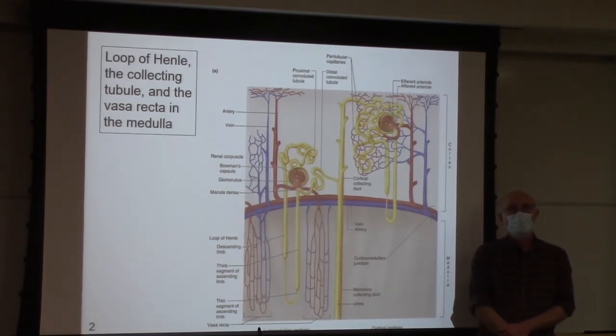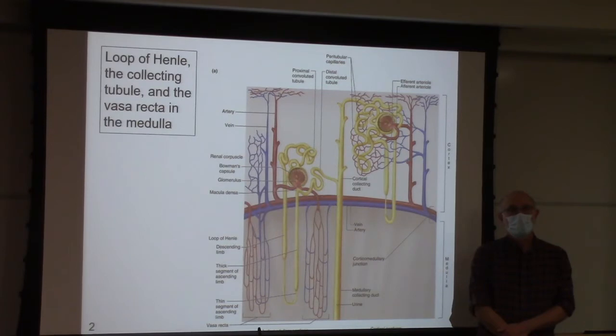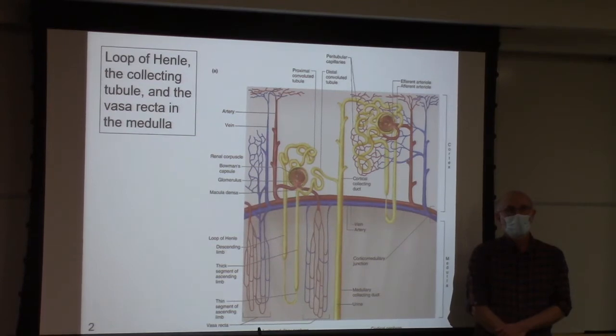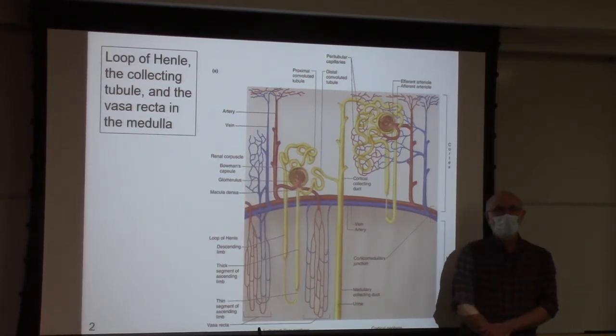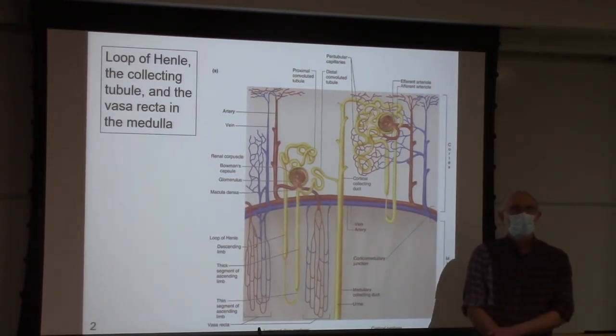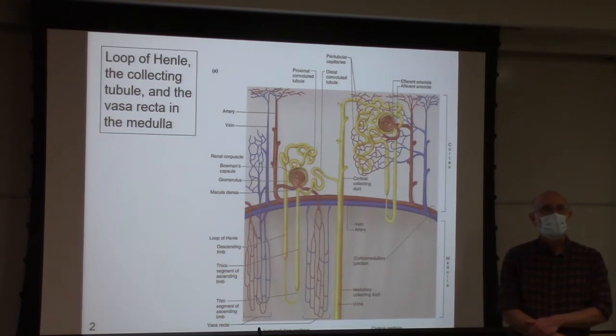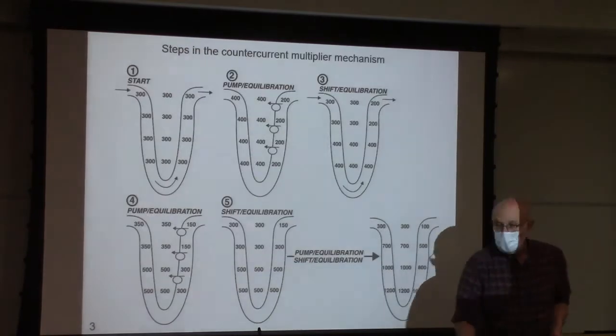But is there a reason why it's more concentrated? I don't know if my question is making sense. Why is it more concentrated at the bottom? Just because of the geometry? What is the logic behind that? That's a loop. So when you say why, are you asking why did we evolve that, or why mechanistically is it higher? Yeah, is it just because the space is smaller that the concentration will build up more at the bottom than at the top? Well, okay, let me get to the next slide.